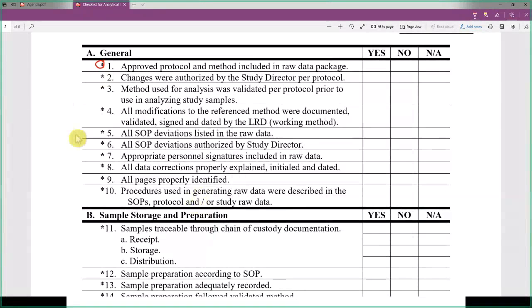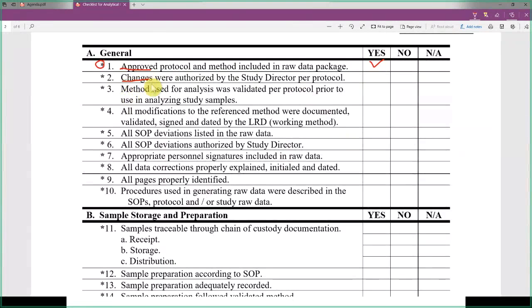So the work. Do you have the protocol? It's the approved protocol, and all the related methods in the package. Basically, you look at whether you have that. If you don't, that means something is missing. It should always be approved. Typically they put a check mark there to say you did that. Then you will see all these: do you see any change?